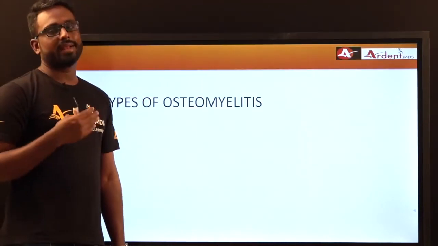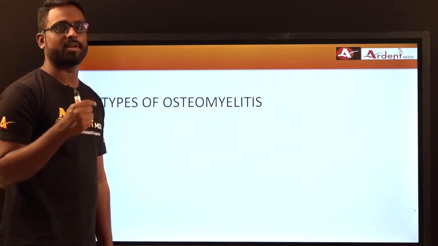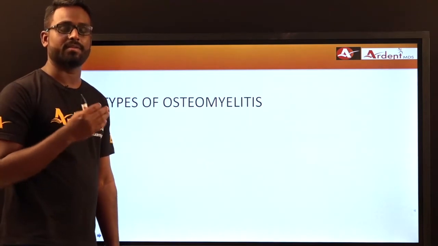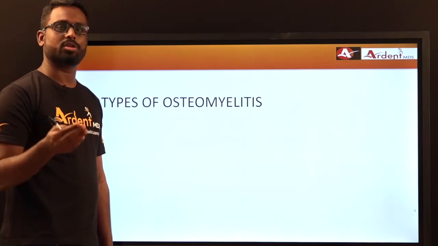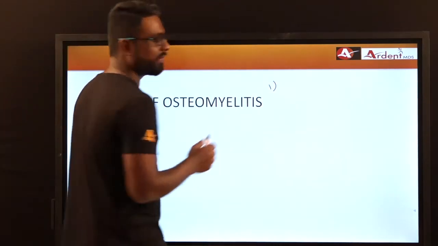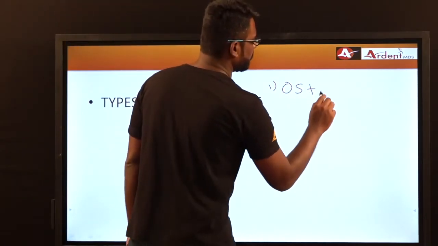So we will see about the types of osteomyelitis. Now we have seen that acute and chronic cases differ in the clinical representation. Acute has so much pain, deep and intense in nature, whereas in chronic osteomyelitis there is only dull pain. Chronic osteomyelitis may have fracture and fistula also. First one we will see is how it is associated with fractures: osteomyelitis plus fractures.